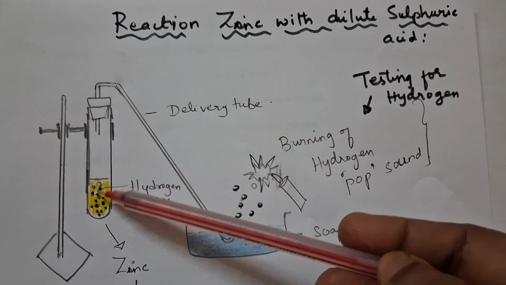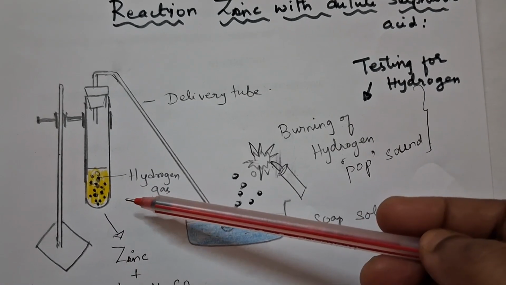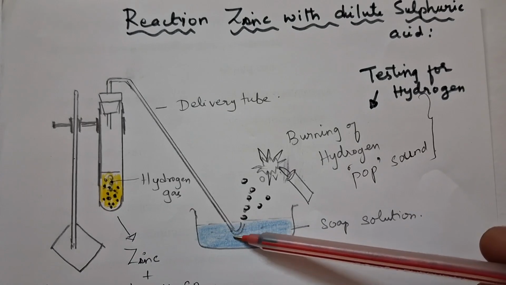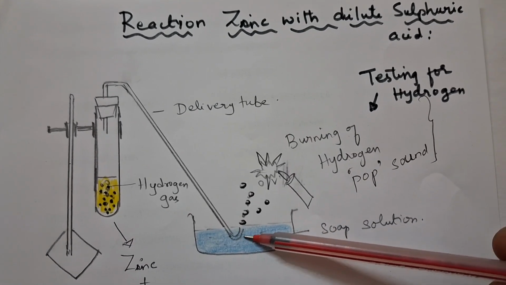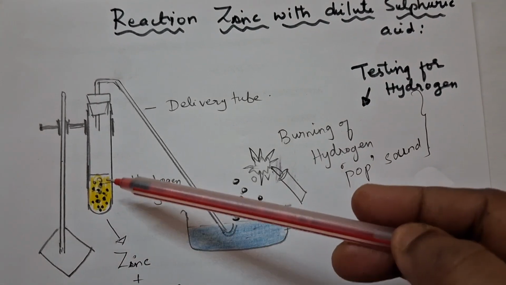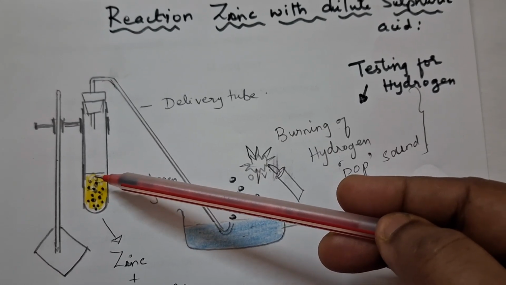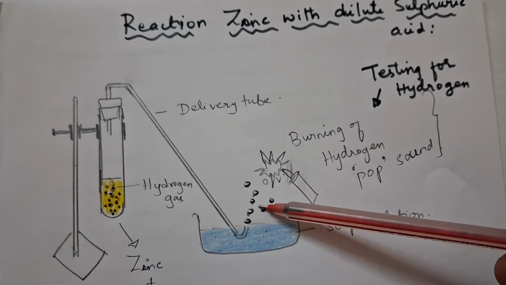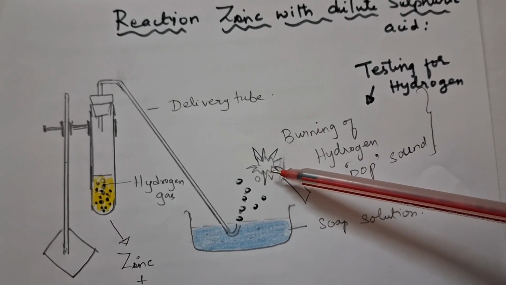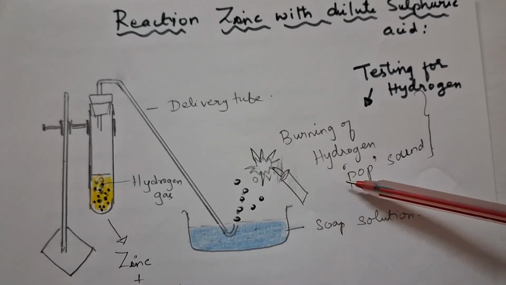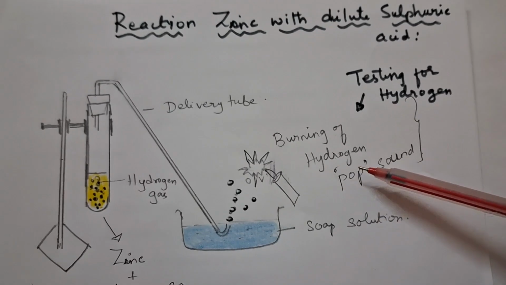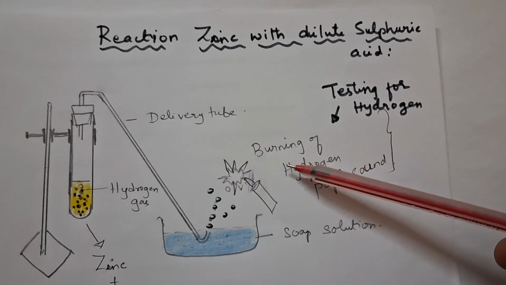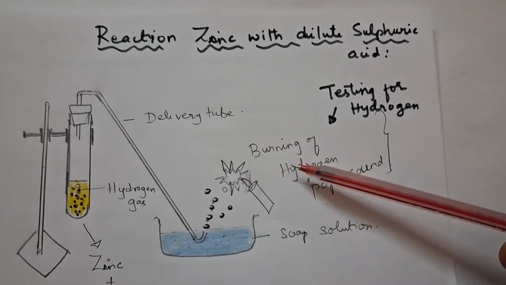So you are taking a test tube. In this you are adding zinc granules and sulfuric acid is being added here, and a delivery tube is set up and immersed in a soap solution. Due to the reaction, hydrogen gas is evolved in the test tube, and this gas passes through the delivery tube and bubbles out. When it bubbles out, if you bring a burning candle near it, it gives a pop sound, an indication that it is hydrogen. Only for hydrogen is that pop sound heard. So it is a test for hydrogen. Sometimes this may be asked as an application question.